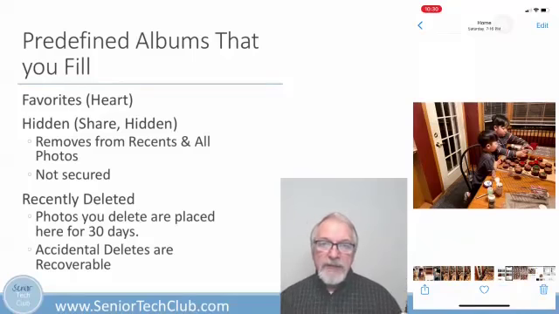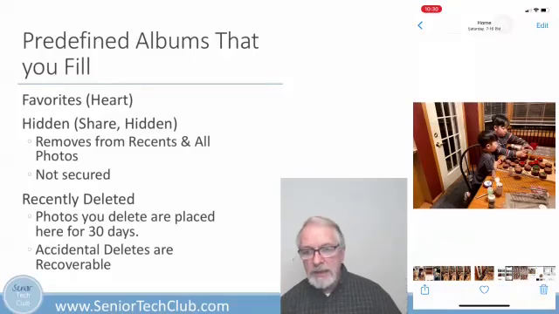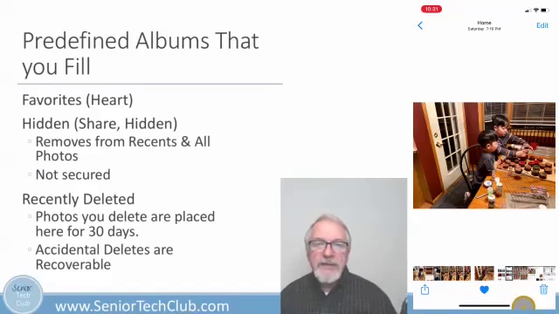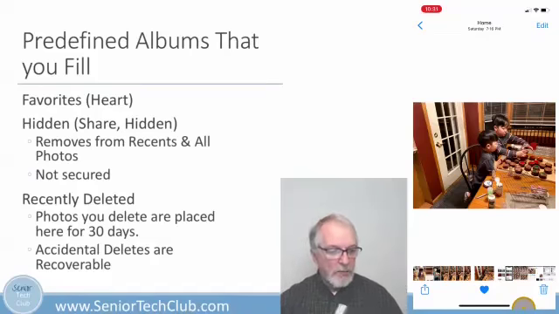If this photo is going to go to my favorites, what you're going to do is tap on the heart symbol on the bottom of the photo. So you tap on heart, you heart this photo. Now this has been added to your favorites album.